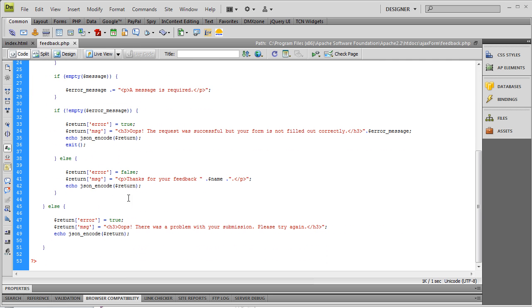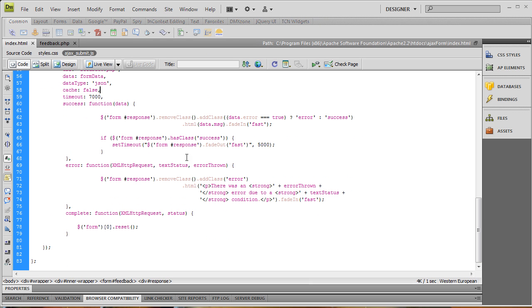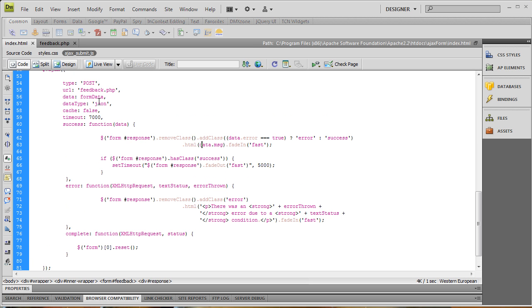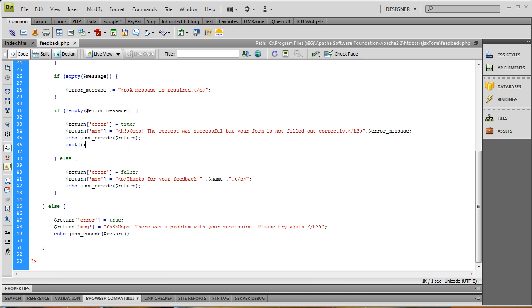So let's look at this array here. Remember this stuff I was telling you about earlier that probably didn't make much sense in the JavaScript? Well, let me see here. Let's go take a look at it. Right here. When I said data.error and data.message, these two right here. This data is our JSON data being sent back to us from the server. And so we look for our error key and we look for the message key, and then we spit those things out. So let's go back to our feedback, and then there they are.